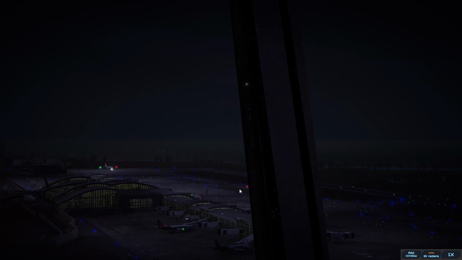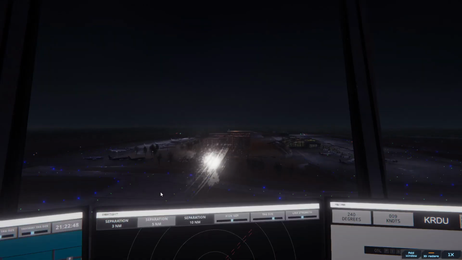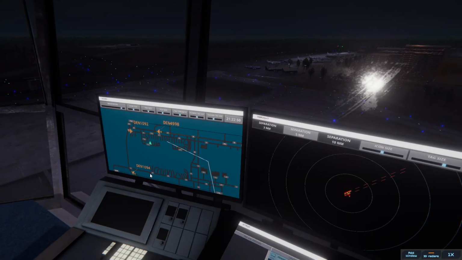So he's holding position over there, then he can cross. Alright, good. Where does he want to go? Denali 10904, taxi to terminal via Echo. Taxi to terminal via Echo. Denali 10904.